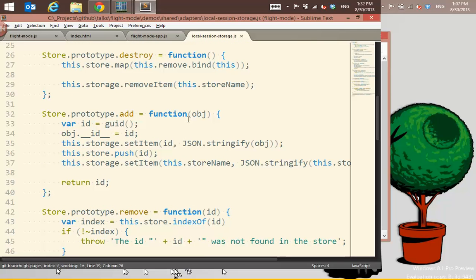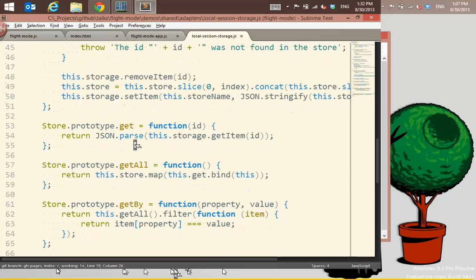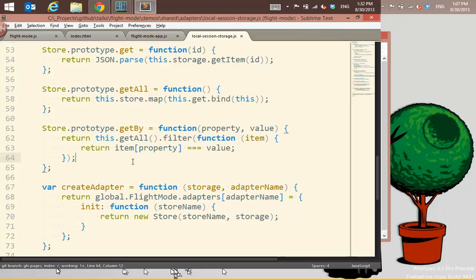So add is actually very similar. This whole API is very, very similar to the way the cookie one works. It just has local storage to do the sets and the gets, as we can see here. So set item, the ID that we've generated, then the stringified version of the object that we've passed into our API. Then we also do the same thing to update our global key list. But it does still have the same problem that cookies have: we don't have a way that we can get all items back out and pass in a filter so the browser does the filtering.